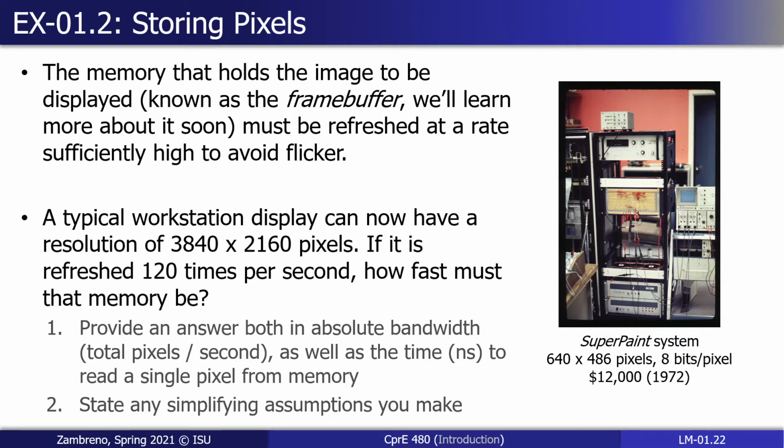That's the rough order of magnitude math. You can get the exact number, and that's fine as well. All I did was multiply those three numbers: 3840 times 2160 times 120. That's how many pixels I want to be able to render, ideally, not just display. So it's not just a read speed, it's both reading and writing. In modern graphics applications, you don't just write one pixel once and you're done. You're doing multiple passes, and all sorts of other reads happen to draw that pixel appropriately. That's 1 billion pixels per second in the best case scenario. So that answer of 1 nanosecond per pixel is just inverting that value. That's extremely fast, a 1 gigahertz clock dedicated just to reading an individual pixel at a time.